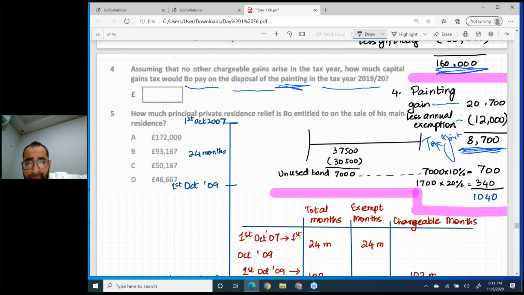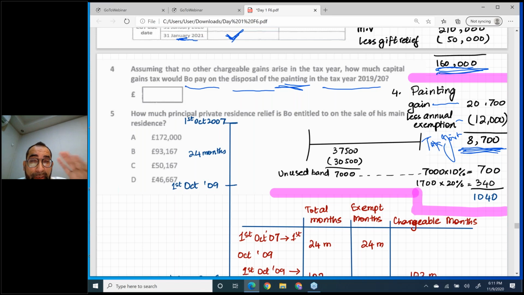Okay, now you have to compute tax. For any individual, your first band is 0 to 37,500. But I told you in today's class as well, and you have studied before, that these bands are disposable bands. And what is the tax computation order? First, you have to calculate tax on non-saving interest and dividends, and then gains.